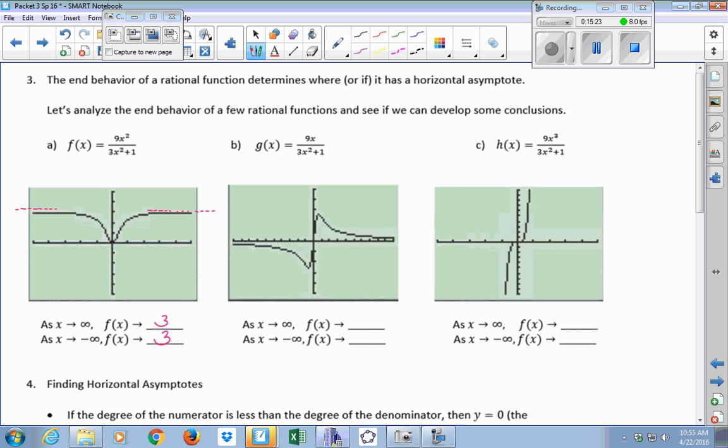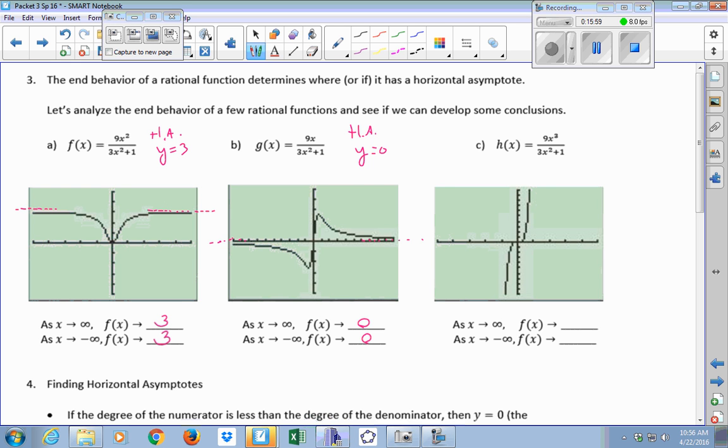The next graph is more what we're used to looking at, like our graphs looked in Wednesday's section. As x gets really big, it's approaching 0, which is our x-axis, in both of these situations, as x gets really, really big and as x gets really, really small. So that's what we were used to seeing. So here our horizontal asymptote is the equation y equals 0. And here our horizontal asymptote was the equation y equals 3.